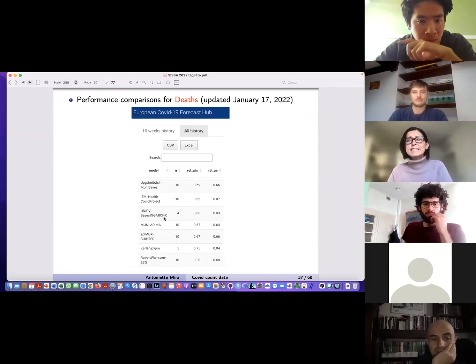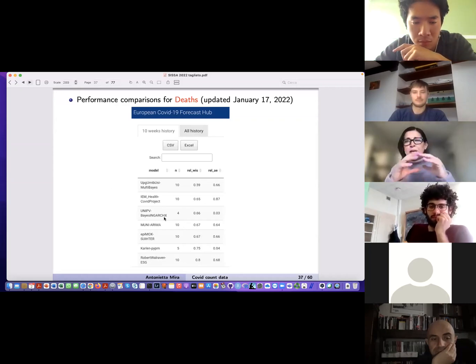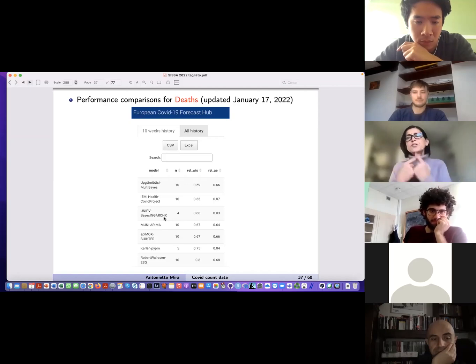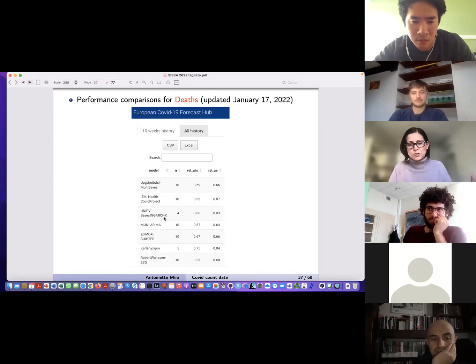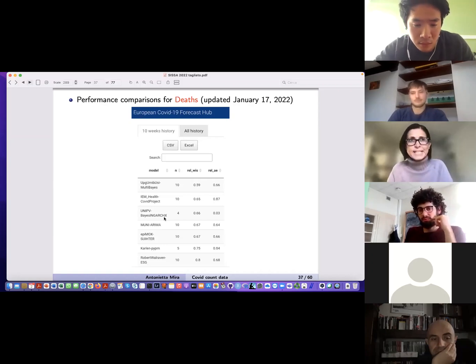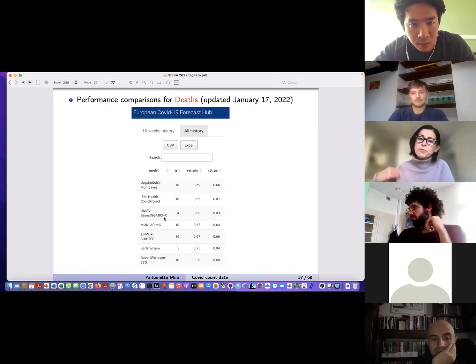And then the other thing that we do is the following: because we have more than one model, the predictions that we submit are a weighted average of the predictions of each one of our models. So in a sense, we do model averaging before submitting our predictions. So we try, remember we had model 7 and model 8.